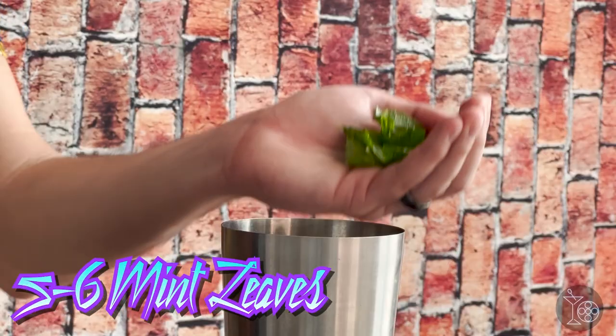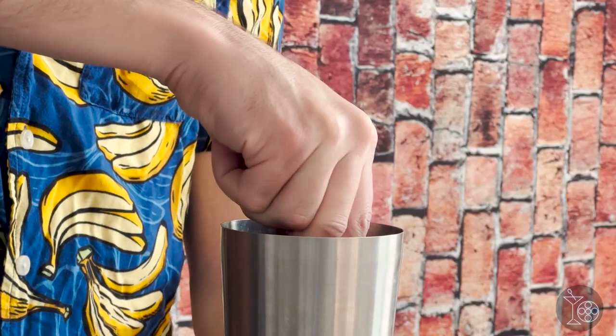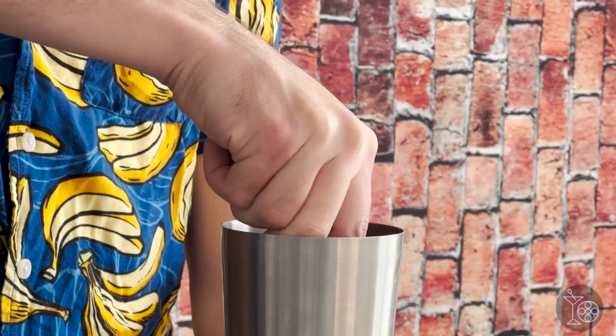Go ahead and grab a shaker and a few leaves of fresh mint. You're going to be adding about 5 to 6 mint leaves to your shaker, or maybe a little bit more if your leaves happen to be a little bit on the smaller side. Now we're going to muddle those mint leaves, and that's really going to express the oil out of the leaves and make that mint taste and smell a lot more apparent.